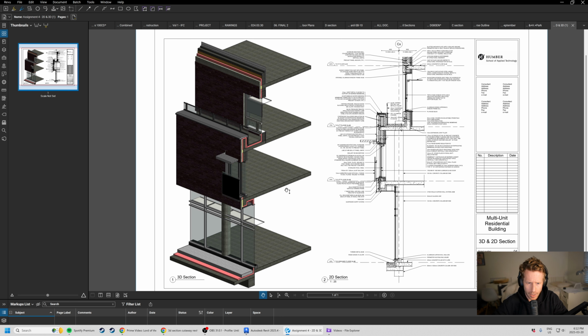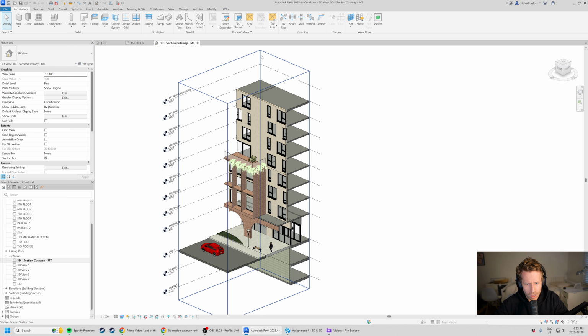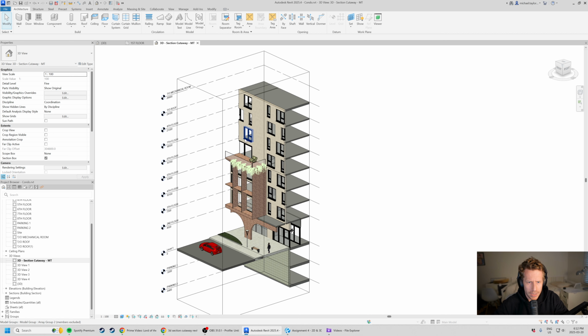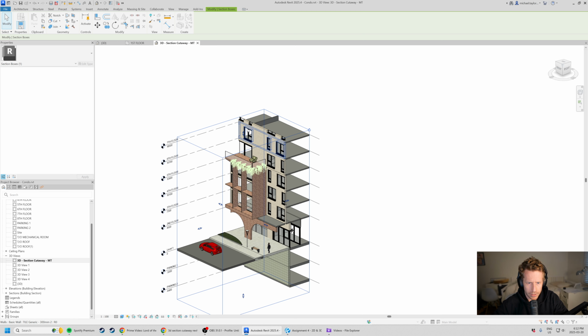If we jump back to the assignment here, we can see in this case, we've only got 1, 2, 3 stories of the building. I don't know if this is an older project. I know you guys have quite a few stories here. So if you need to go all the way to the roof, totally cool. Keep it how I've got it here. If you don't need to go all the way to the roof, you can also drag down the top of the section box here and start to crank down what we're trying to show.